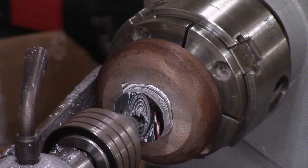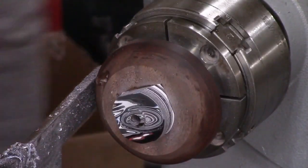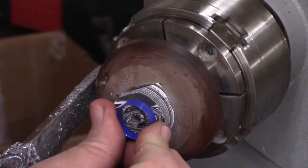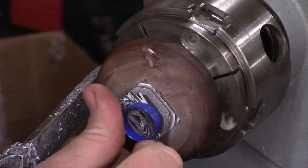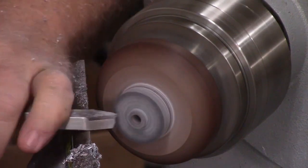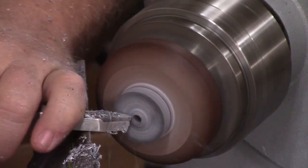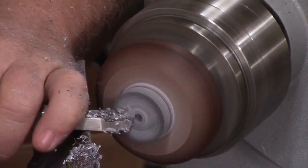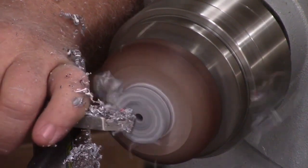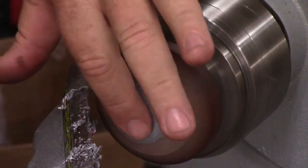When you stop the lathe you can see how cool the pattern is — it gives you a preview of what's coming. I'm checking my ring; I think this was a size seven or eight. I want to make sure I have enough material because this block was a scrap from a pen blank — just barely big enough for this ring — but it comes out really nice.